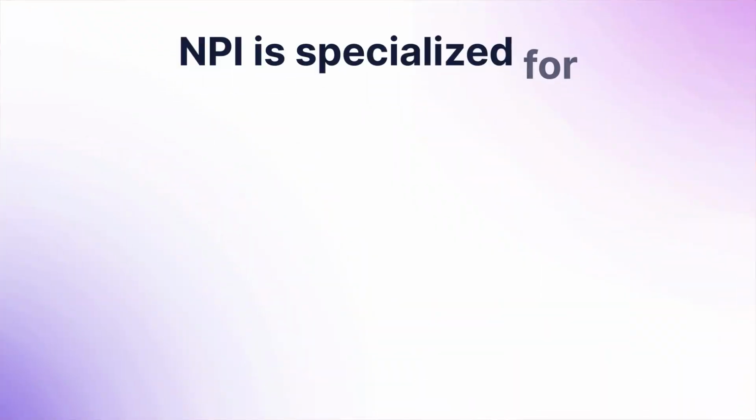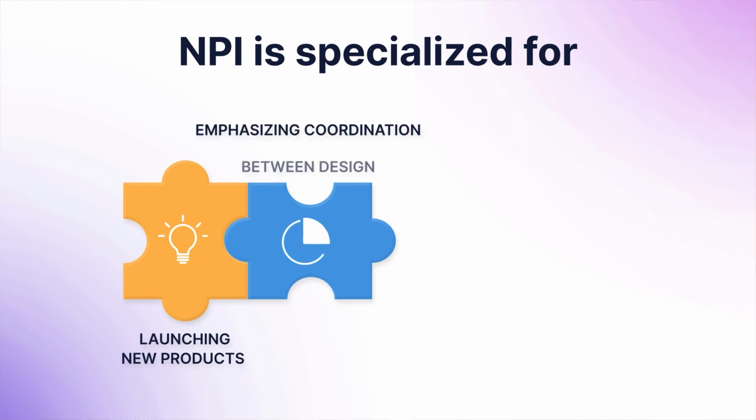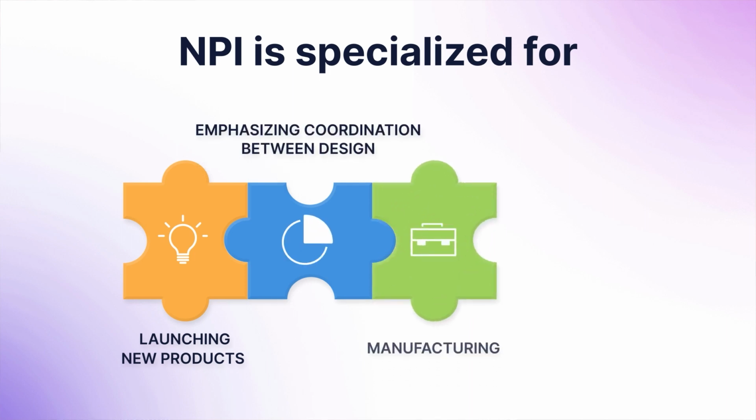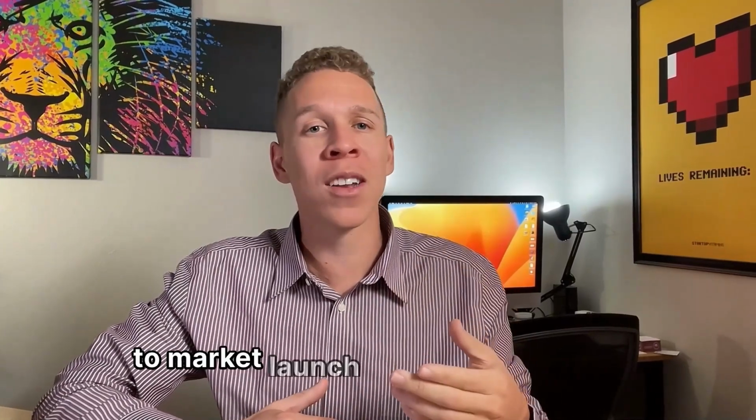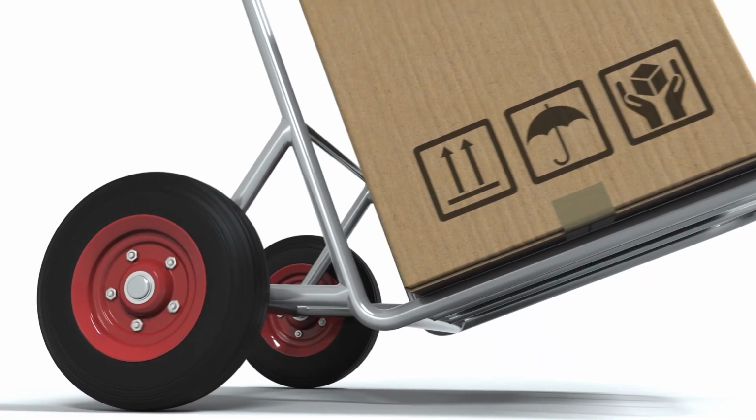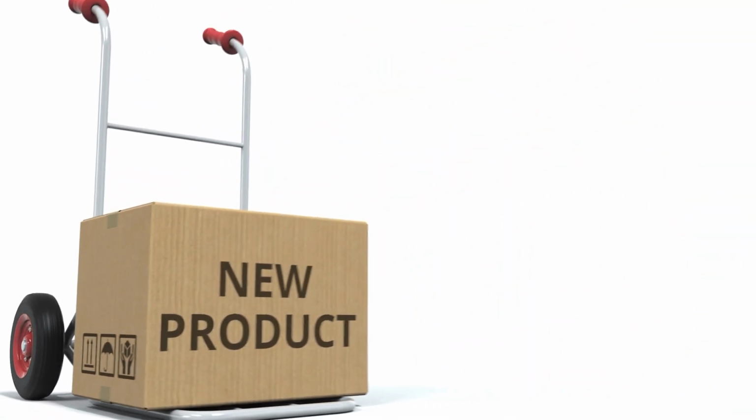11. New Product Introduction, NPI. NPI is specialized for launching new products, emphasizing coordination between design, manufacturing, and marketing. It follows stages from conception to market launch with critical review points. Streamlining the process, NPI ensures that new products align with market needs and organizational goals. Interesting fact, many tech giants like Apple utilize NPI to make successful product launches.